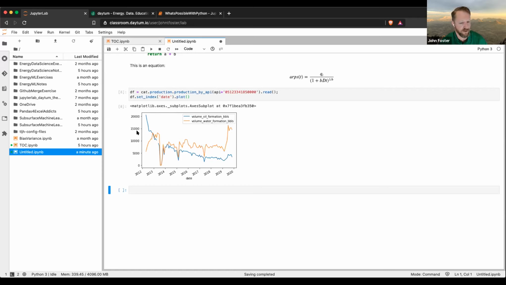We need to do something with that missing data in order to fit the time series, because the reason it's not plotted right there is that there was a so-called NaN there.